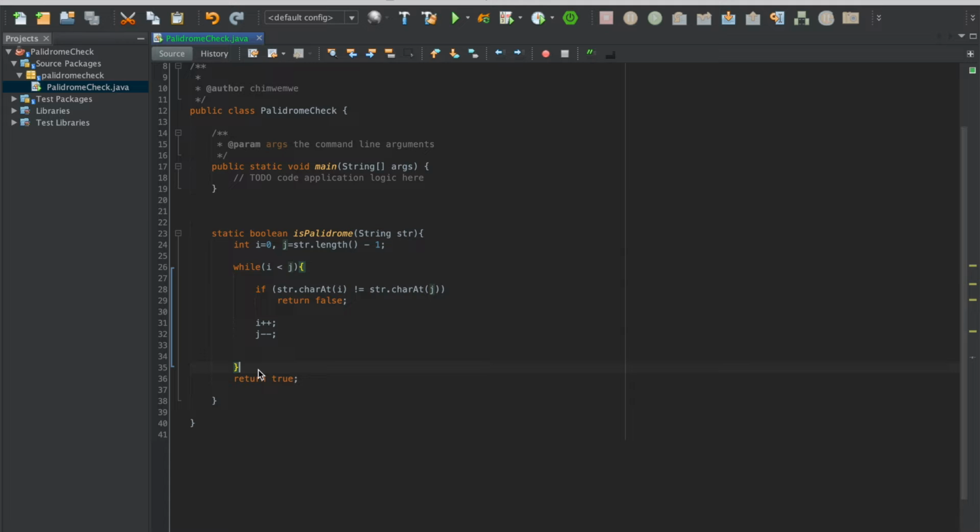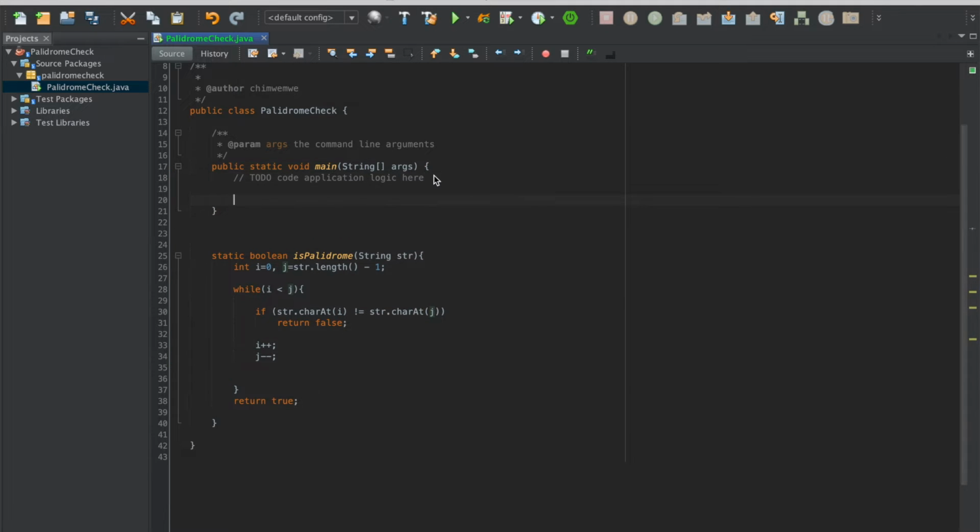The next thing we're going to do is inside our main method, we declare a string. We'll say String str is equal to geeks.